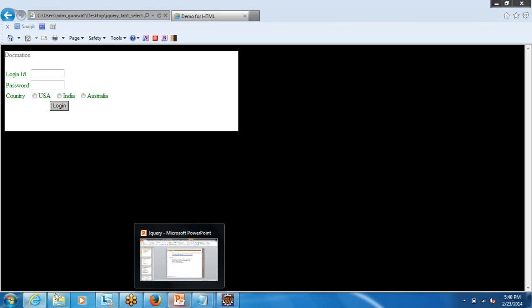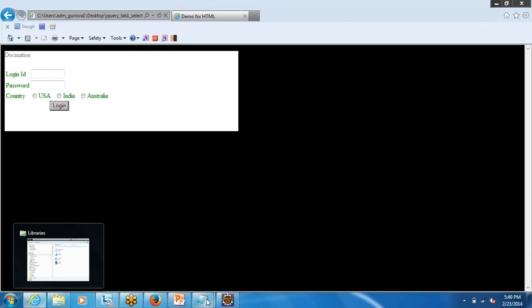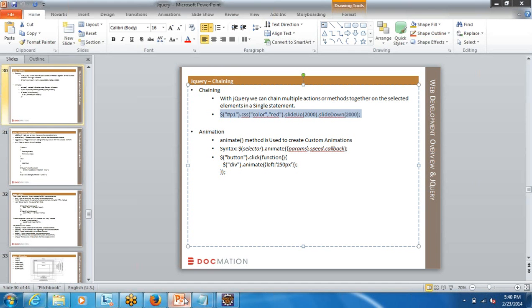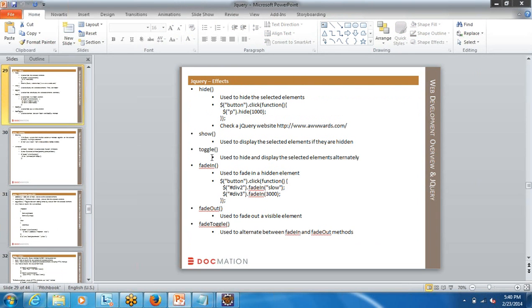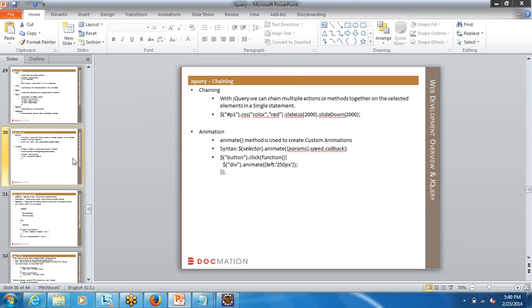Again, I don't think you would need to spend time on all the methods that are out there, but it suffices to know that you can produce animation effects using some of these actions available. And the beauty of it is it can be performed on any kind of element. I can take a div element, I can take a table element, whatever those HTML elements are, you would be able to do it.